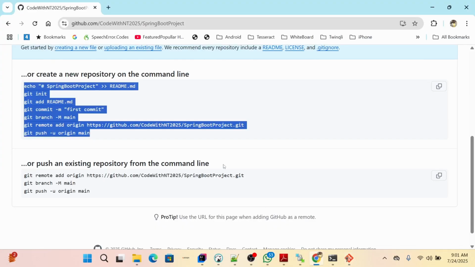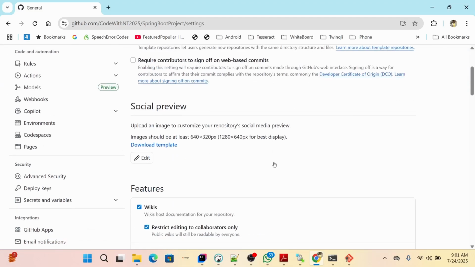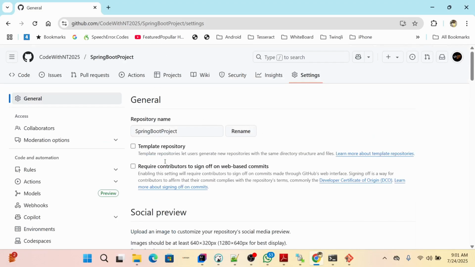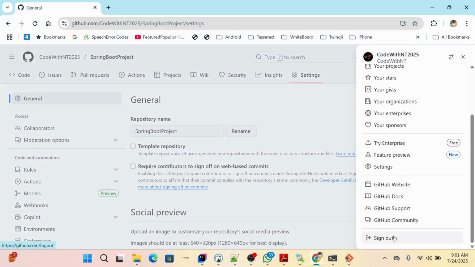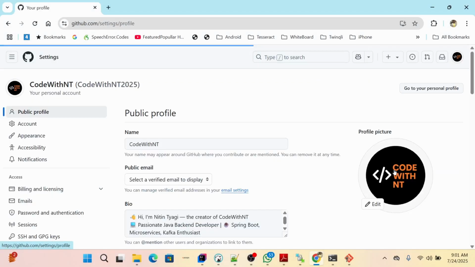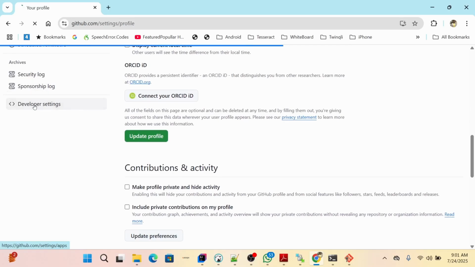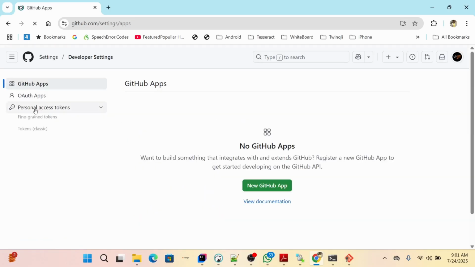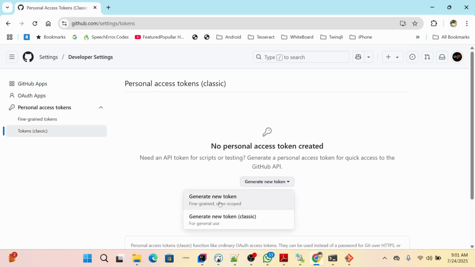Just go over there. Go to the settings, then scroll down to developer settings. You can see an option, personal access tokens. Just click on tokens (classic).